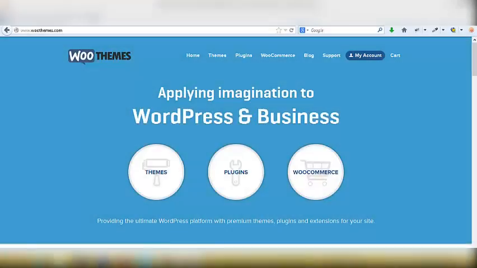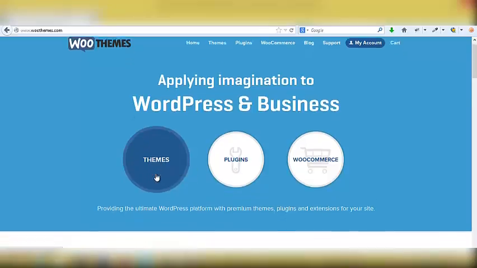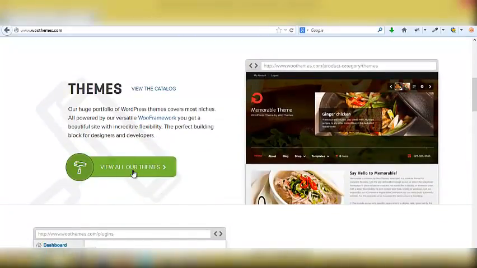All right, so let's just talk briefly about themes that are more specifically designed for WooCommerce. And of course, the first place that you might want to look is the WooThemes homepage, since they manage the WooCommerce project. Their themes are probably some of the best as far as technical integration between the theme and the WooCommerce plugin. So we're going to look at that. I'm going to look at themes right here and click on that, and just going to view all their themes.